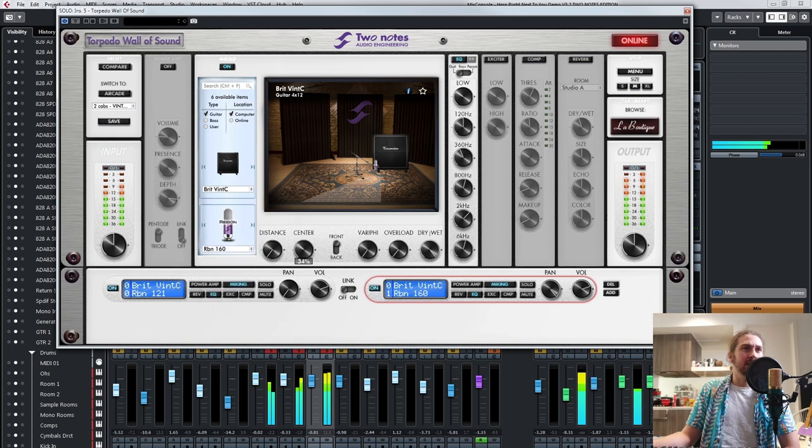Actually, I want to try 160. Now we're getting somewhere. Now I want to overload this one a little bit. And actually, both of them, I want to cut out some low end. So now I'm getting some ghost notes, which are cool. And now we've got a completely different sound. I'm going to turn that down.